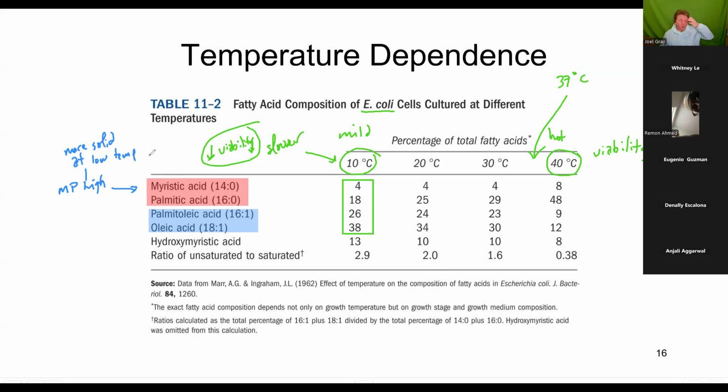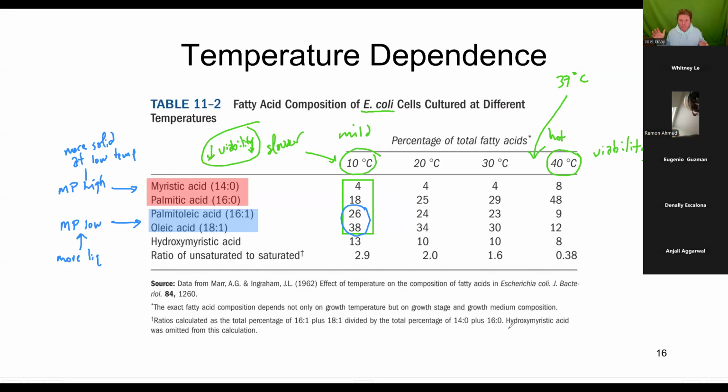Now, I don't want you to think about those melting temperatures and say, oh, well, the melting point here has got to be like 70 degrees. That's not 100% because a membrane is a mixture of things, and so we're looking at percentages. For our unsaturated fatty acids, our melting point is lower, and they're more liquidy at a lower temperature. And we have a higher concentration of those unsaturated fatty acids at a lower temperature.